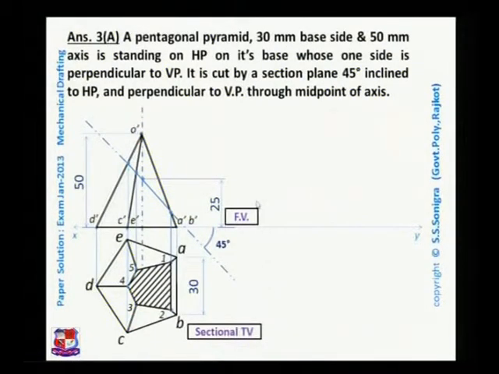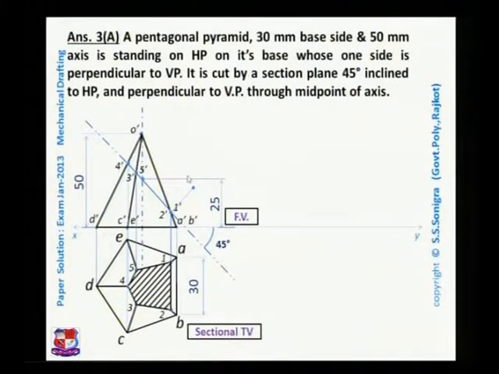Now we worry about its true shape, and for that let us identify the 5 points on this line. 1 dash, 2 dash are over here. Here 2 points are there, 3 dash. Here point number 4 dash is there, and here 5 dash is there. So 5 points are there on this cutting plane line: 1 dash, 2 dash, 3 dash, 5 dash and 4 dash. Now from all these points draw a line perpendicular to the cutting plane line like this.